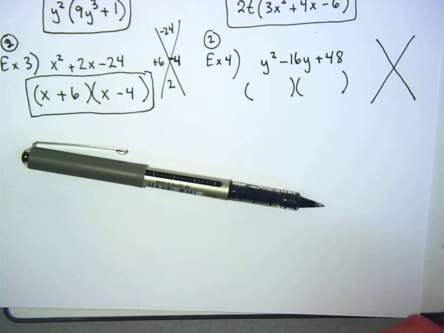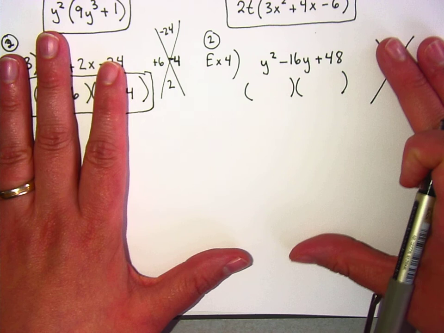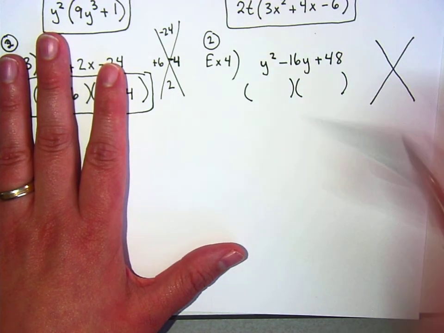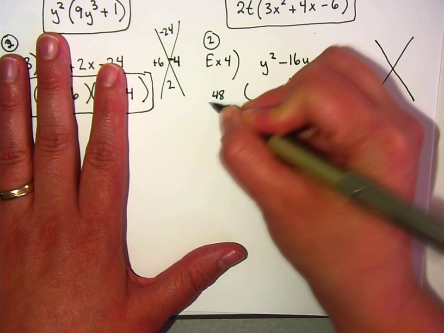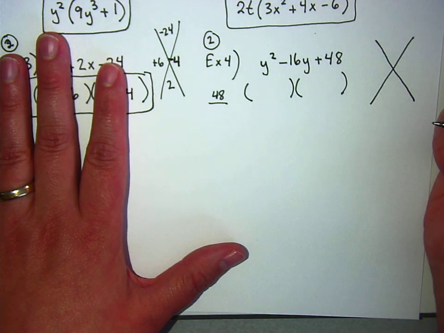This is why I can't do the x, I can't think of the two numbers. Okay, quick suggestion. Right now, let's suppose you're hitting a blank, like some of you are right now, where you're like, I can't. Should you come up with a list on the side of things that multiply to get 48 or things that add up to get negative 16?